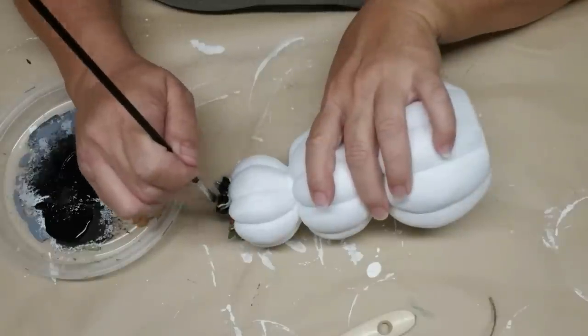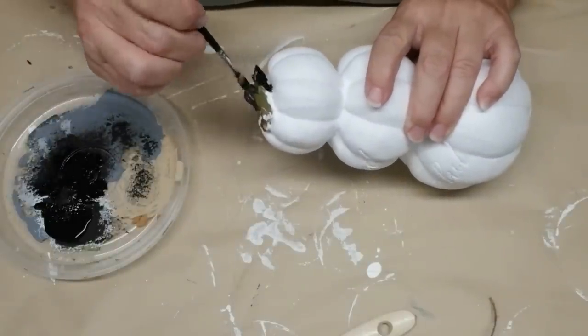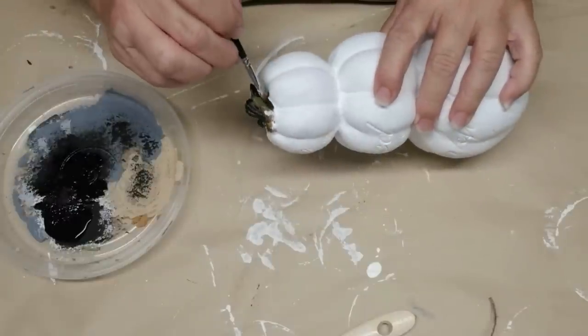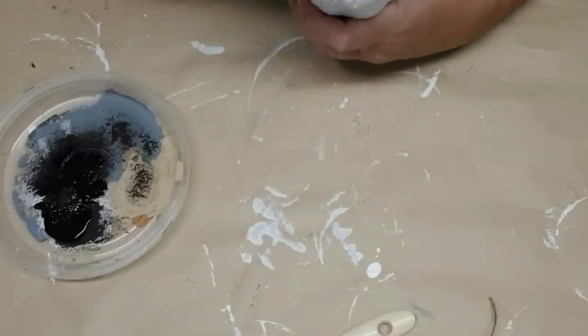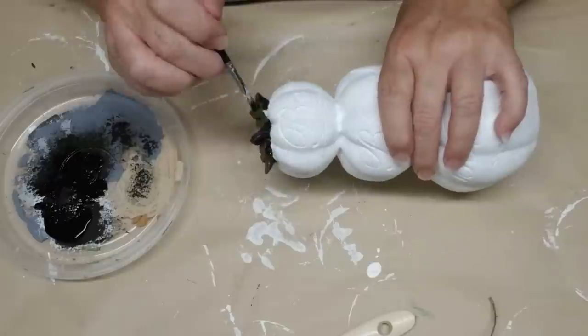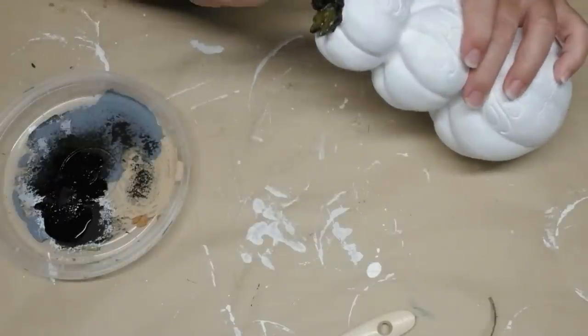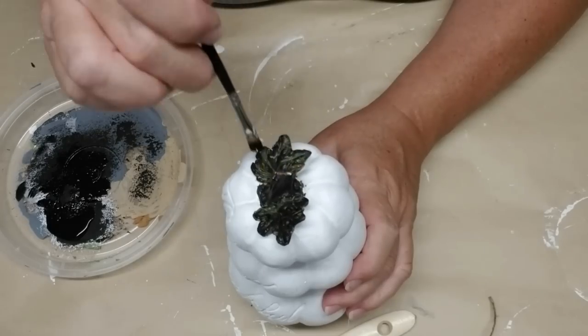The white is dry — I've got a couple coats on here — and now I'm just taking some black paint and going to paint the undersides of these leaves anywhere where I got some white paint on them. I'm also going to do a little dry brushing on the top of the leaves. I don't mind the green but there's a little bit of orange in there so I just want to give it a little bit more depth and color.